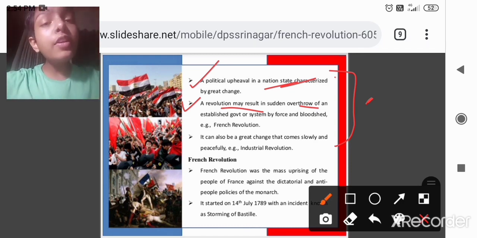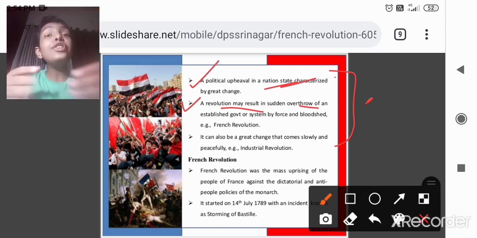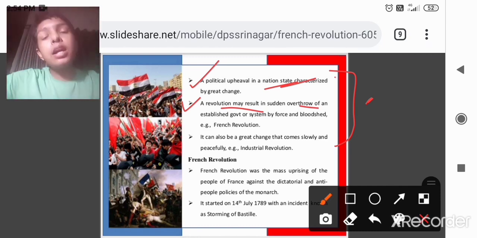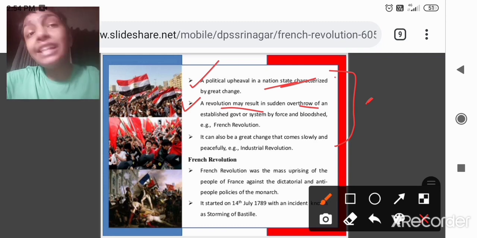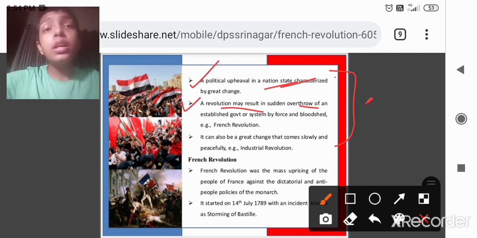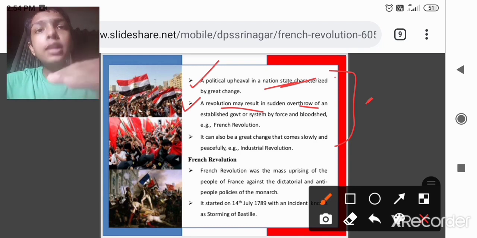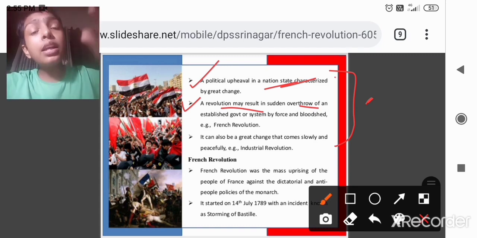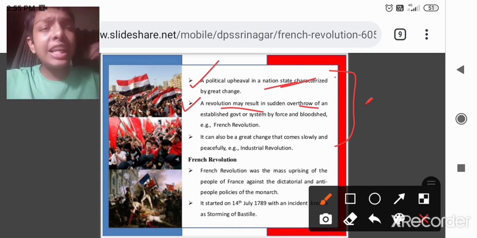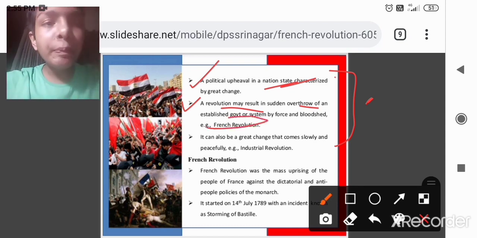Here they are saying that a revolution can change a ruling government. Talking about India also, if all the Indians started to protest against the BJP, which right now is the ruling party in our country, it would have to surrender anyhow, because 135 crore is not a small number, right? If all of them are revolting, they have to surrender. So that is the meaning, that a revolution can change many systems by force and bloodshed. This was the example of the French Revolution.